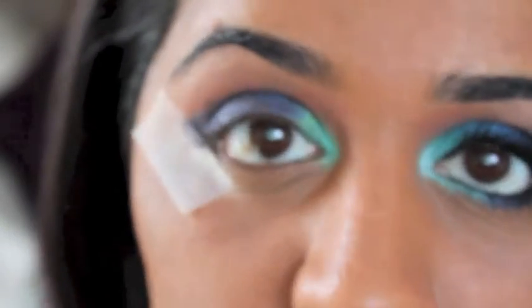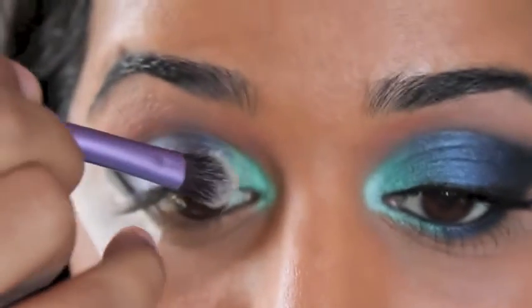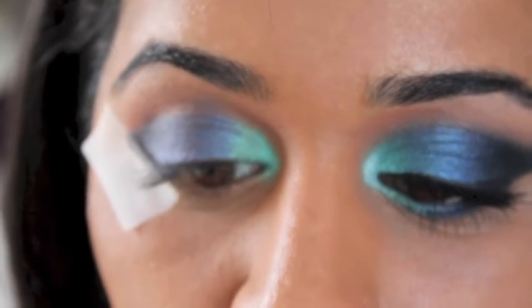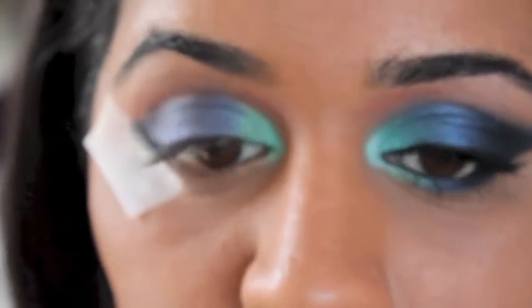Now, for the next step, if you have an extra synthetic brush, go ahead and use it. Otherwise, use the same concealer brush that you were using earlier. Just wipe it off. What I'm going to do is just blend these two colors together by dabbing a little bit of the Edgy Emerald onto this brush, and I'm just going to bring it into the blue. The brush I'm using is a Real Techniques base shadow brush.